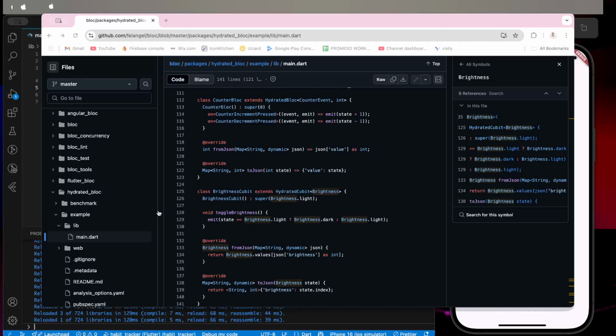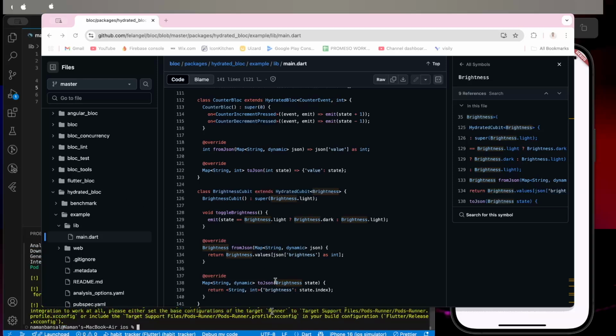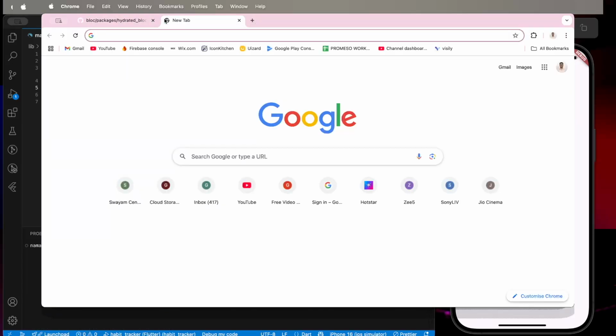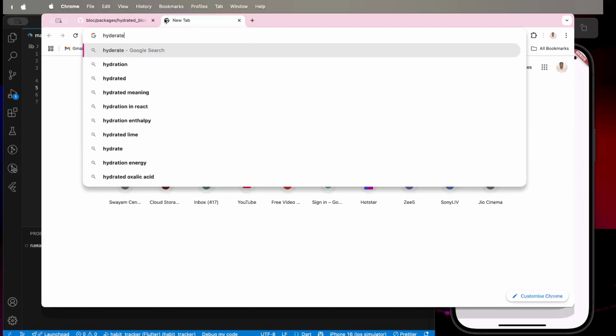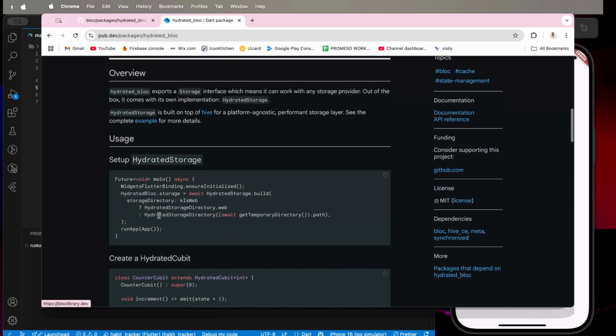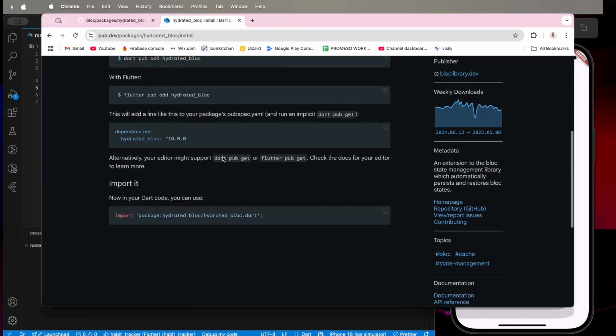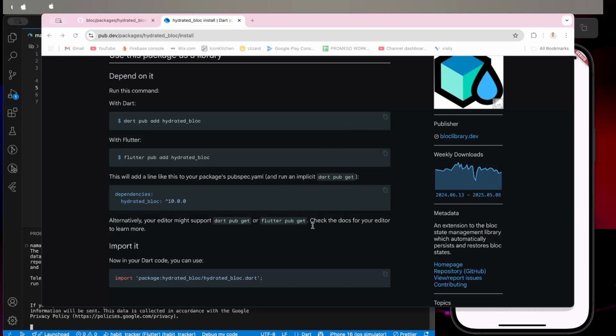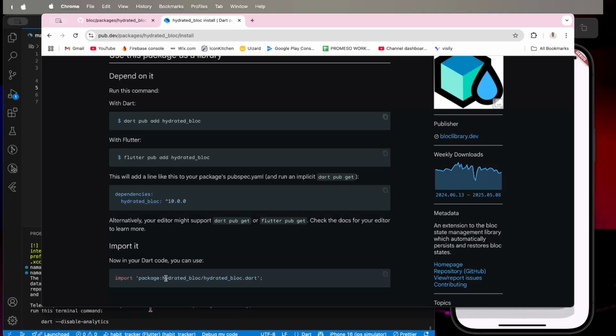Let me import this flutter hydrated bloc. Let me check if we have to implement anything else. Okay, we don't need to; copy and paste, and it is done.